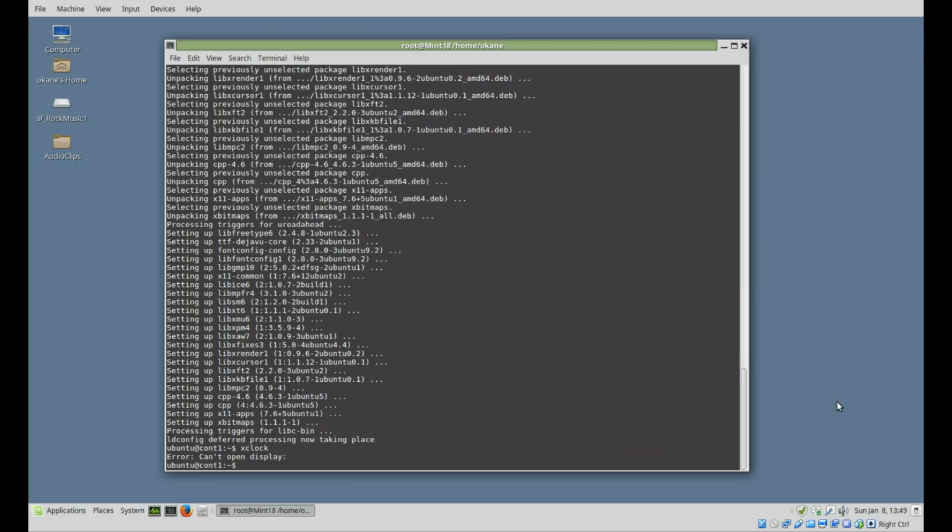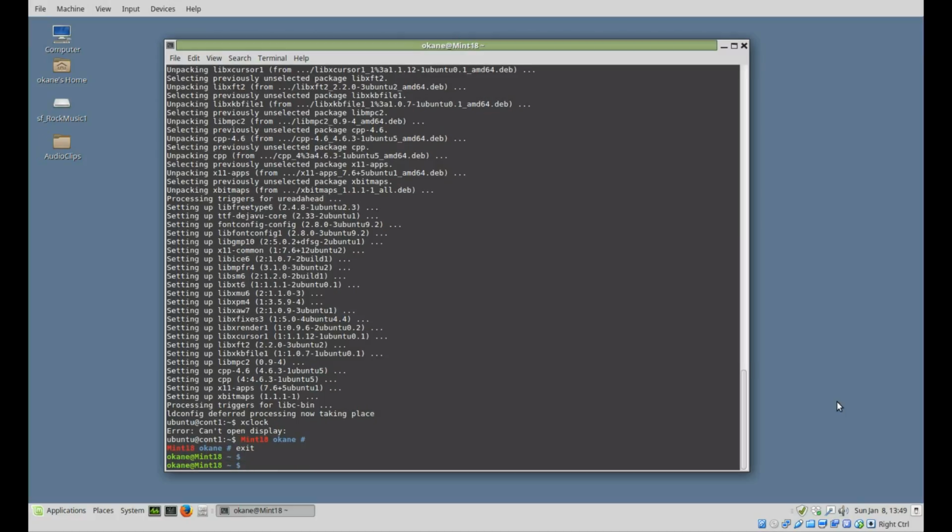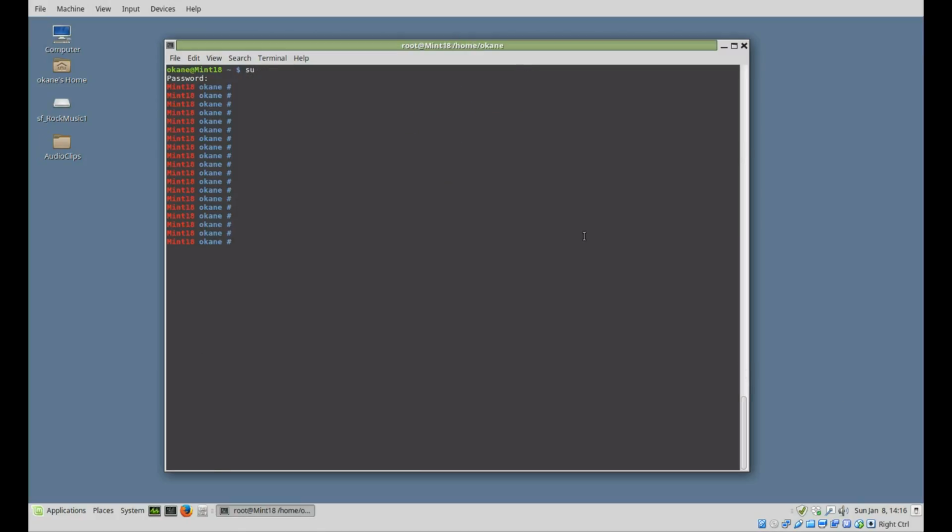Okay, now we need to back out into the host system. And backing out to the host system, you may have noticed at the top there when we logged in, it's Control-A and Q on the same line. That takes you back to the host system. And now I am going to back out and not be root, so I'll go out of root. Now I'm just the regular user. Okay, I'm back in the host system.